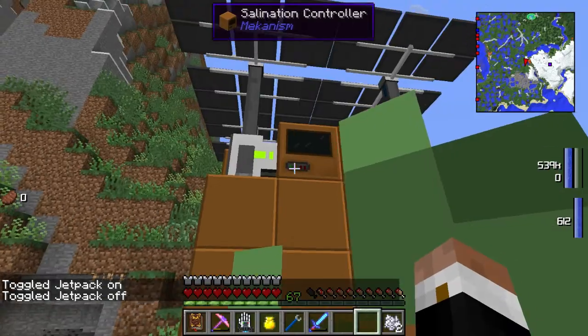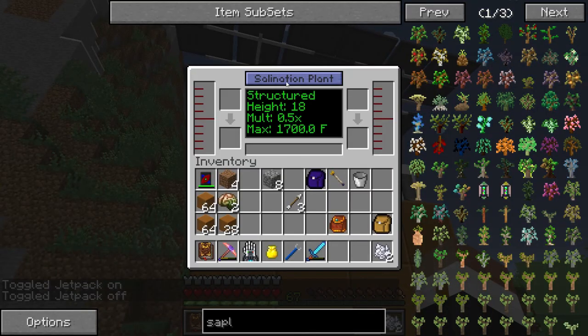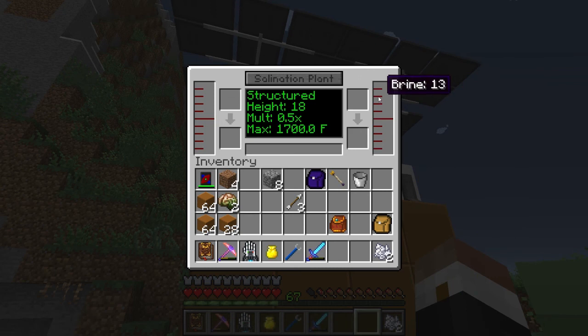Alright, moment of truth. Hey, there we go. Structure height 18. Multiplier 0.5x. Max is 1700 degrees Fahrenheit. Okay, look, we'll take that out of there. Brine, we're making brine. It's going through water pretty quickly.